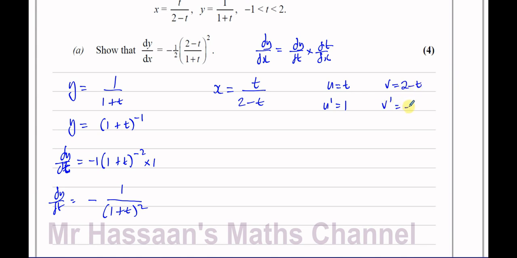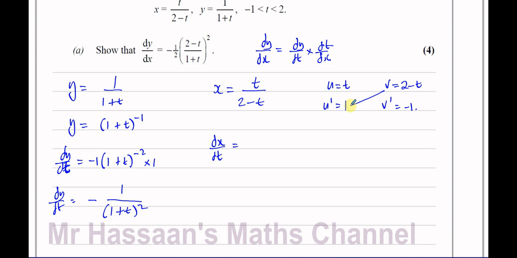That's going to become this time minus 1. And then for the quotient rule, it's very simple. You don't even have to memorize any formula, although the formula is given to you. But if you just remember, this is easy. You set it up in this way: u first and u dash underneath, then v dash underneath.